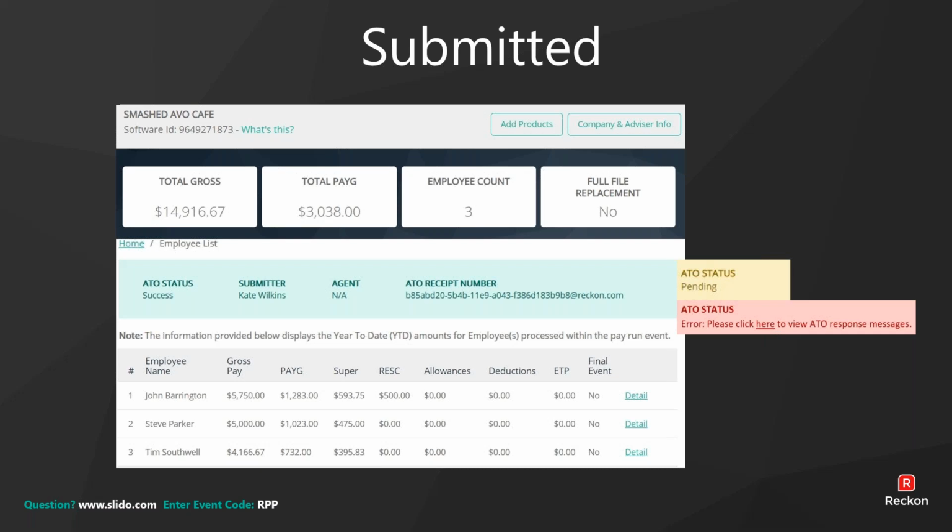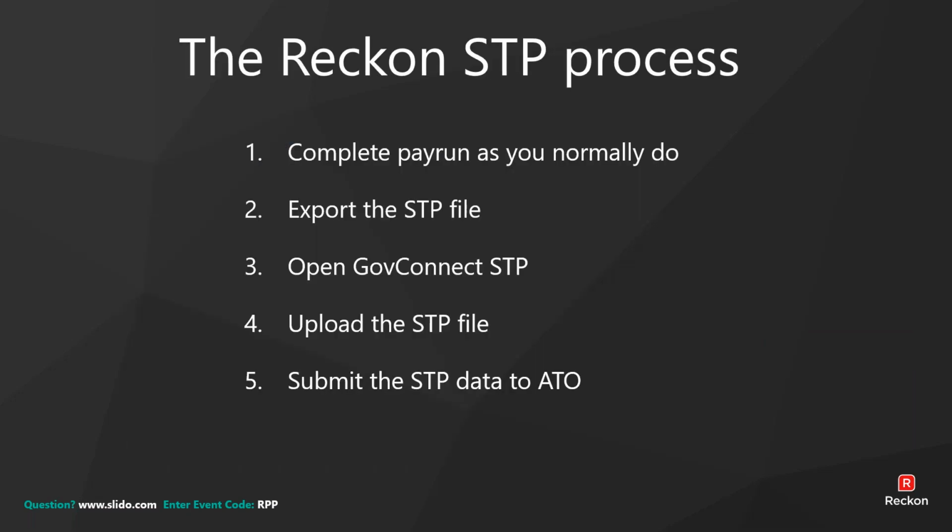It might take a little bit for that to actually populate. Sometimes it might be pending for a little bit as well. Some I've seen pending for a little while. If you want to get it out of the pending, just click on the detail button and it'll either show success or the error. If it does come back with an error, click on that little 'click here to view the ATO response messages'. It'll go and fetch that message. Takes a few minutes to do within there.